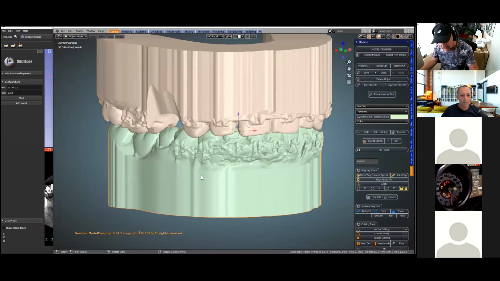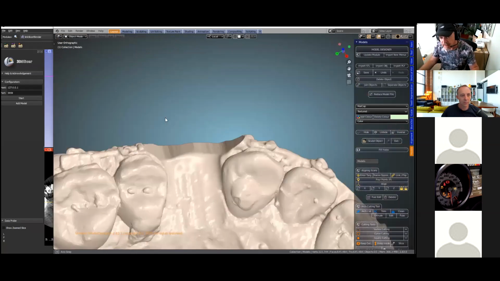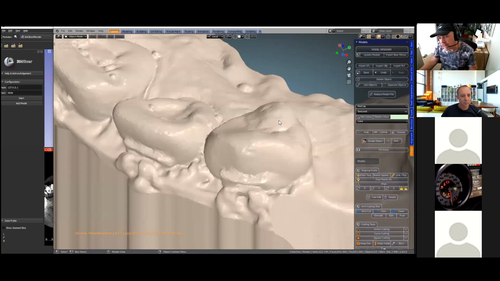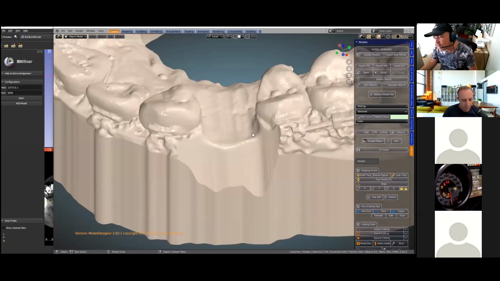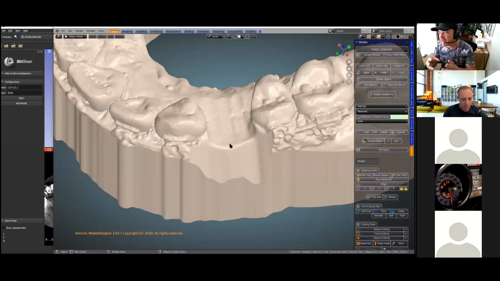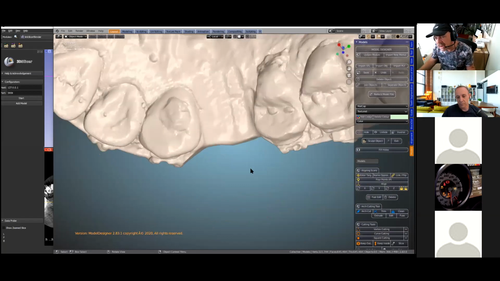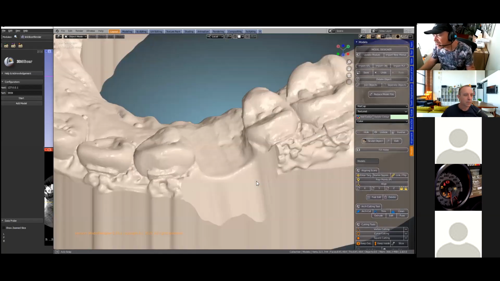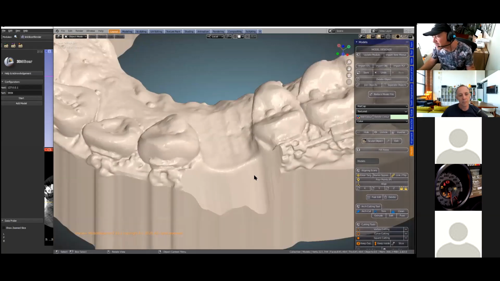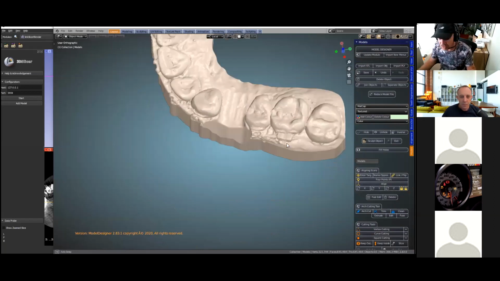The other thing about this model is that it was completely embedded. Now, we want to place an implant sleeve over here. So if the implant sleeve is embedded in the model, how are we going to make a guide? We cannot make a guide. So in this instance, I've taken the lasso cut, angled it at this angle, and I've removed a whole section of the model, and then I've merely smoothed it. So these are just a few pointers to know what to do.